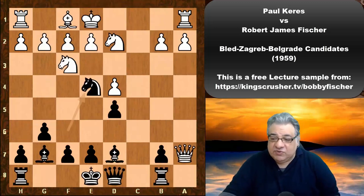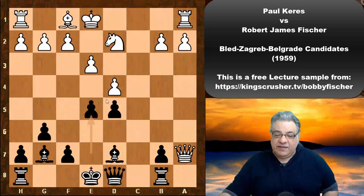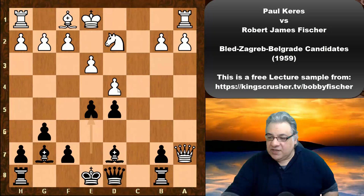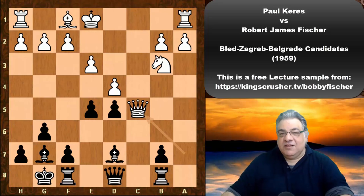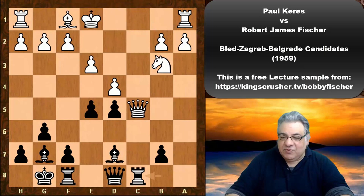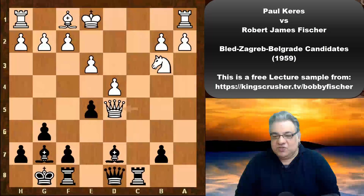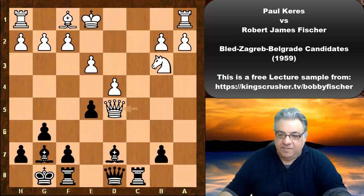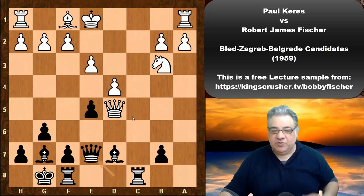Anyway, Ne4 is a pretty dangerous move what Fischer played. e3 Nxd2 Nxd2, and now e5 — this is very promising just to undermine the pawn chain at this point. Nb3, black castles, Qc5 — so many moves from the Queen, opening principle violations here. Rc8, Fischer encourages white to take on d5. White refuses wisely — if Qxd5, Fischer would play a simple and strong response.